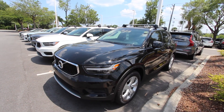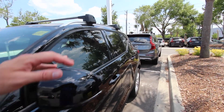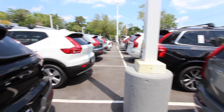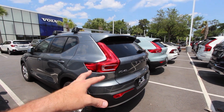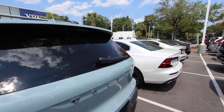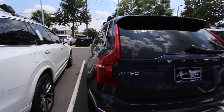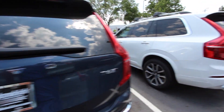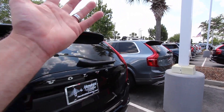Not too bad. A lot of the colors you're gonna see on Volvos are probably gonna be grays, silvers, whites, and blacks. In the Charleston area you usually see lighter colors. Every car lot always keeps black cars in stock because people just love black vehicles. But this is a really pretty shade of blue. That's the XC90, and we'll be looking at those here not too long from now.